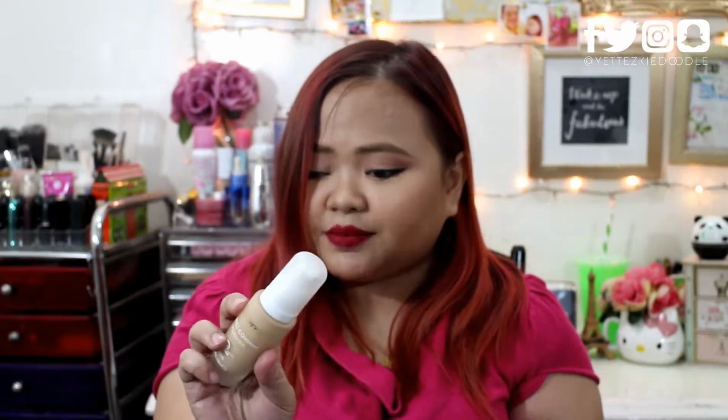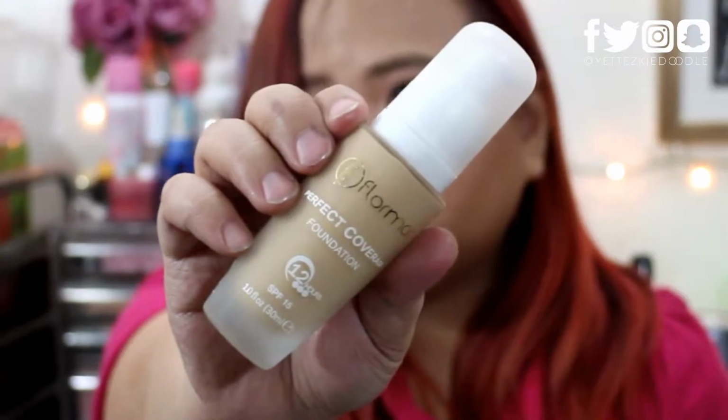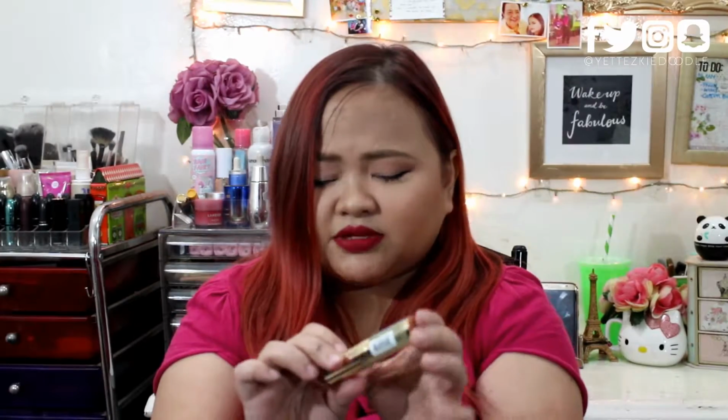Second to the last brand, I got products from Florimar. So the first one that I have here is the Florimar Illuminating Primer Makeup Base. And then I got the Florimar Perfect Coverage Foundation, and I am in the shade of Soft Beige. And then finally, I got the Florimar Deluxe Cashmere Lipstick Stilo in the shade of Austere. Austere Brown. I don't know how to pronounce it, but it's so cute.